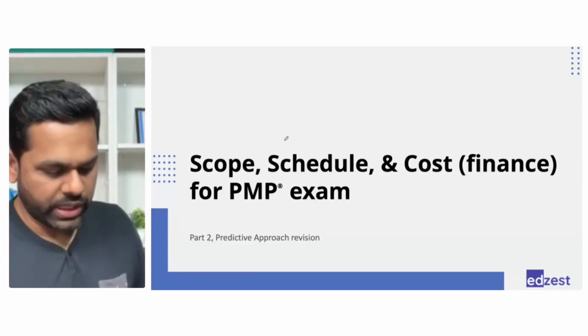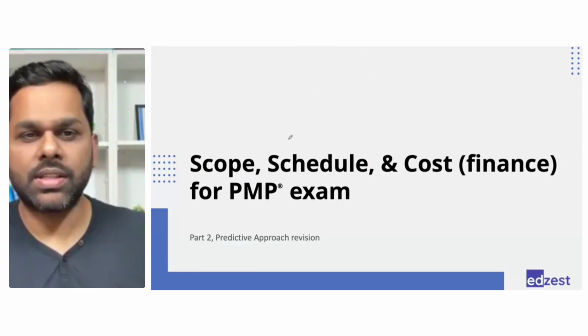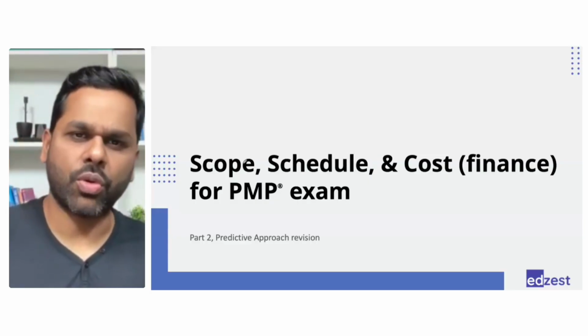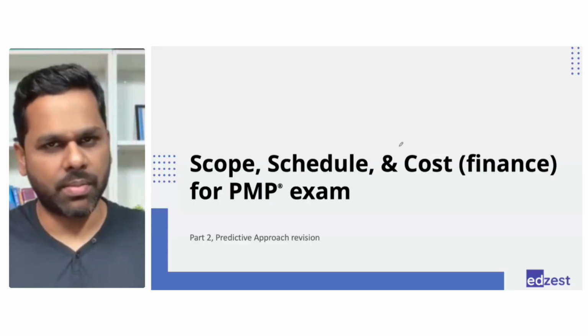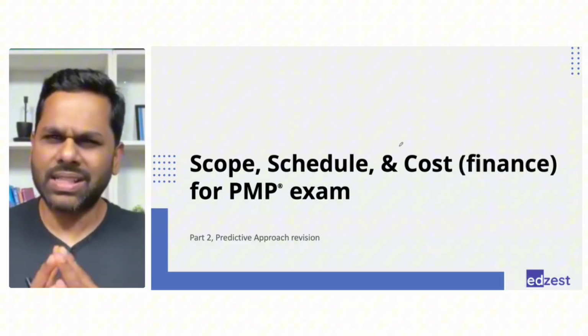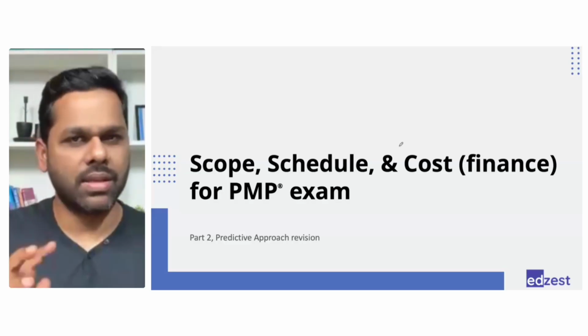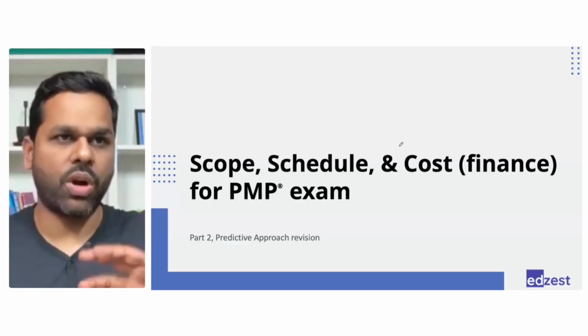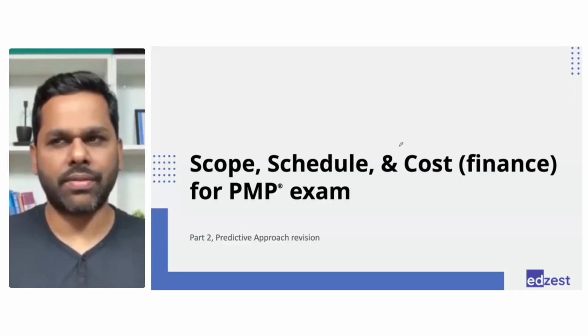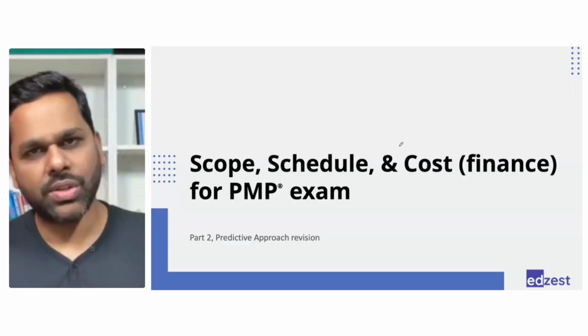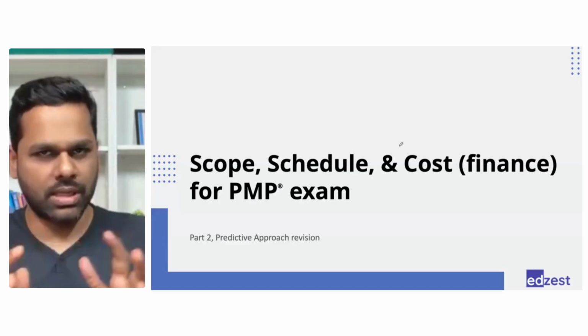Okay, perfect. So yesterday we were talking about governance performance domain. Today we will talk about scope, schedule, and cost. I thought if you can combine all these three things together, it will make sense and we can compare and see what type of activities happen at what point of time. And because these three are very much interrelated, it will help in discussing all the three things together.